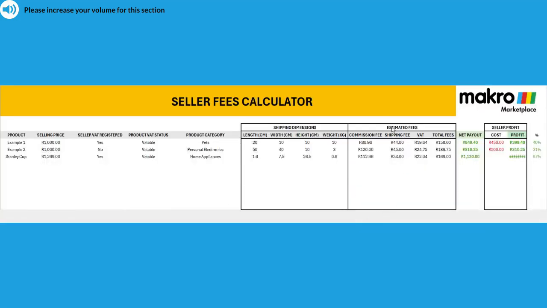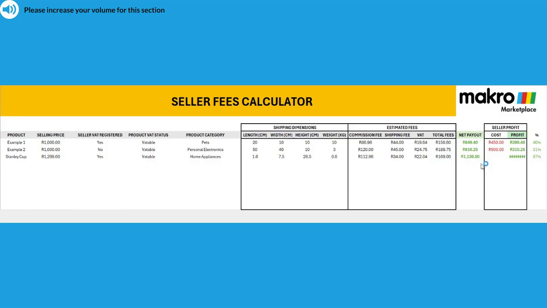Okay, so right, so then the shipping fee is going to be 34 Rand, and the VAT then is 22 Rand. The total amount of the fees that are going to be on the remittance is going to be 169 Rand, and my net payout in that case is 130 Rand. As a reminder, you are going to find this amount in the invoice and the remittance, and that gets sent to you after every successful delivery.